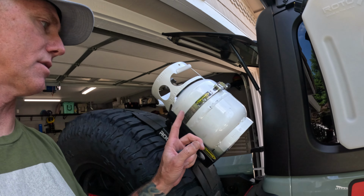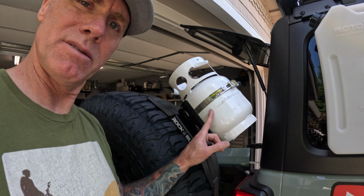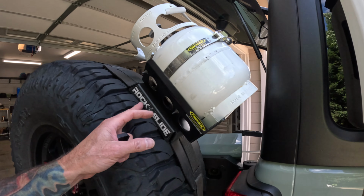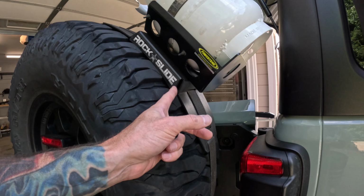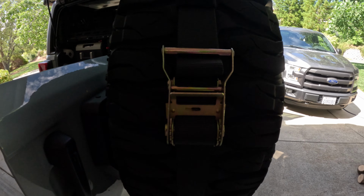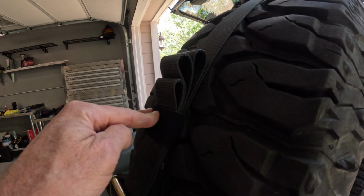Pretty awesome. All right, something we can't forget also is our propane for all our cooking needs. It's a 5 pound propane tank. I don't remember how many gallons it is, but 5 pound. We use the Rock Slide Engineering mount, which wraps all the way around the tire and then just uses a nice little ratchet strap right here. I take up the slack with a piece of Velcro right here.